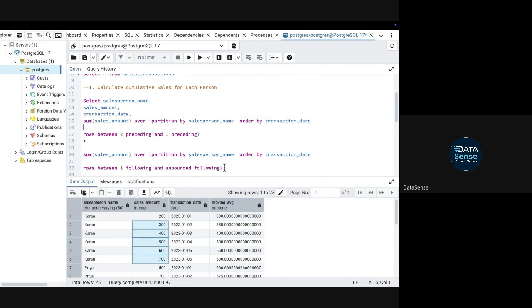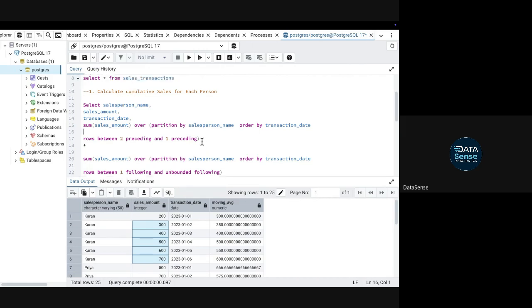In interviews, it's not that people give you window functions. Window function is an optional thing. It's not that you have to solve everything through window functions, but solving through them becomes easier. I'm telling you my experience: I solve using only window functions. I have made it a rule that every question I will solve using window functions only, and it helps me a lot. So you can also build that approach. Again, I'm not forcing anyone, but I'm sharing my experience. Solving through window functions will help you a lot.